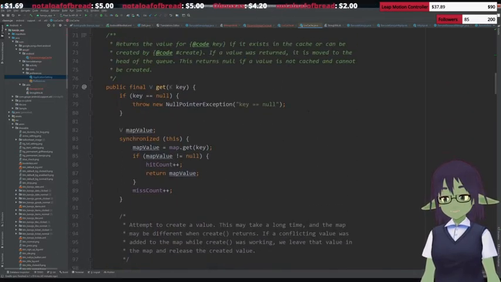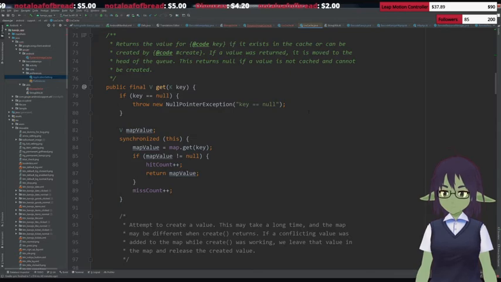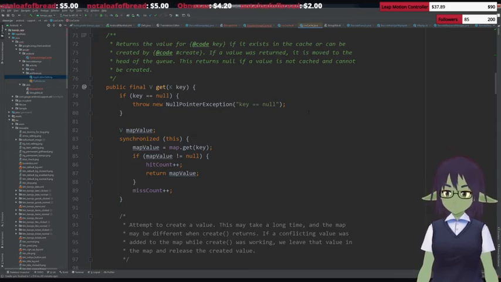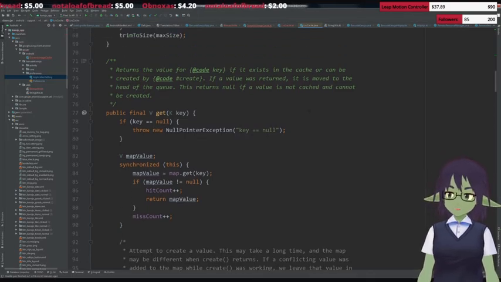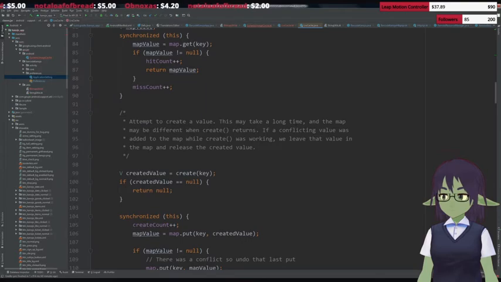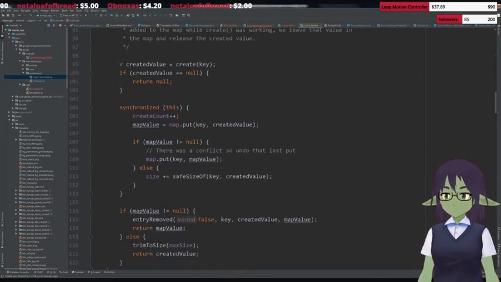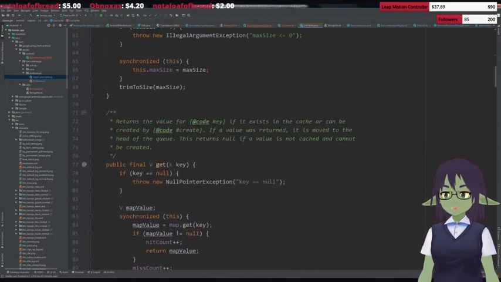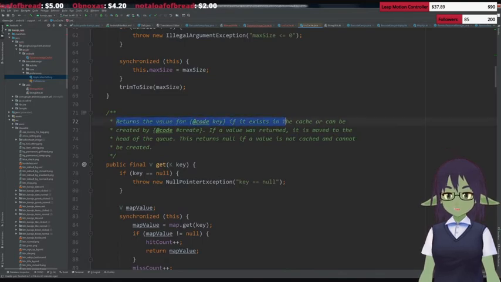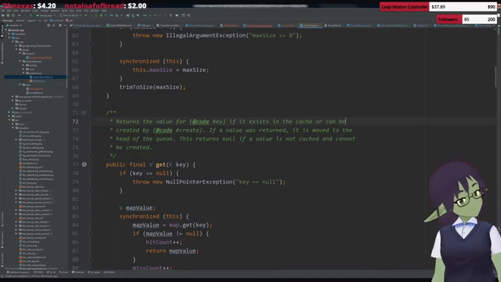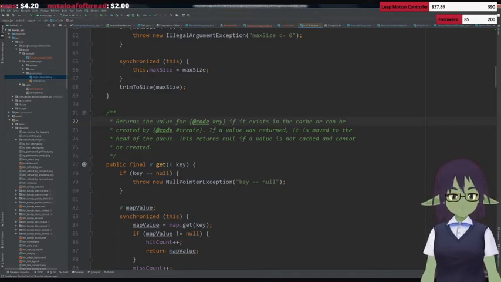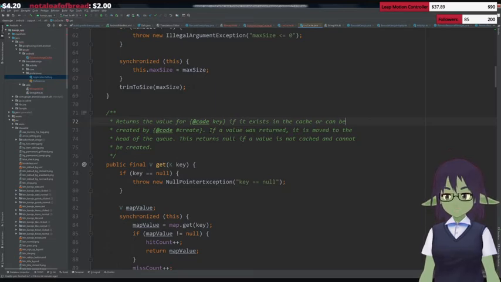Resize. Get equals null. We want to do a get. Yes, yes. But what if we don't have it in there? Okay, it returns the value for key if it exists in the cache or can be created. If a value is returned, it is moved to the head of the queue.